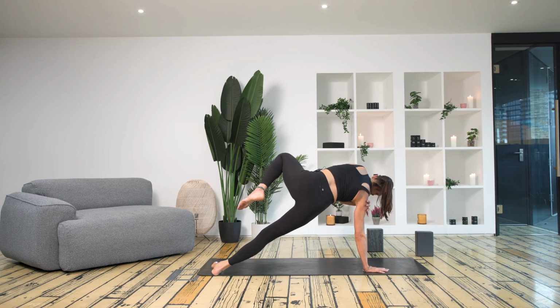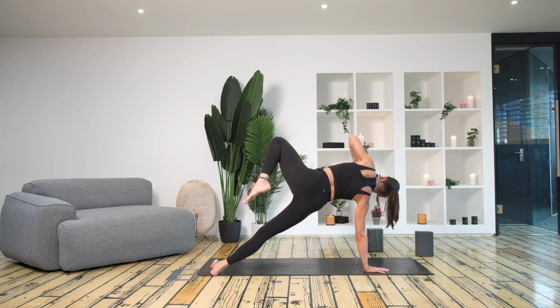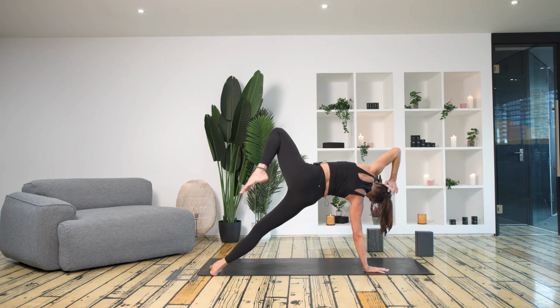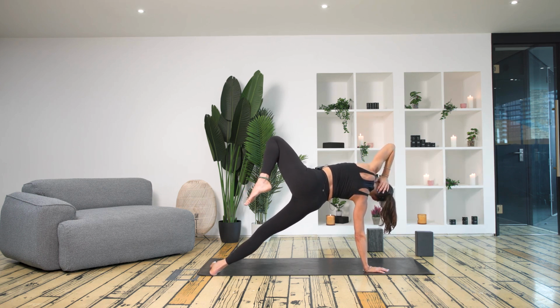side plank. Right shoulder if it's full side plank, or right forearm side plank. You decide. You can also lift the left leg off the ground. Lift, lift, lift. Make a banana shape with your body in here. Stay super strong. Left hand can be wherever you want. I'm balancing for 5, 4, 3, 2, 1.